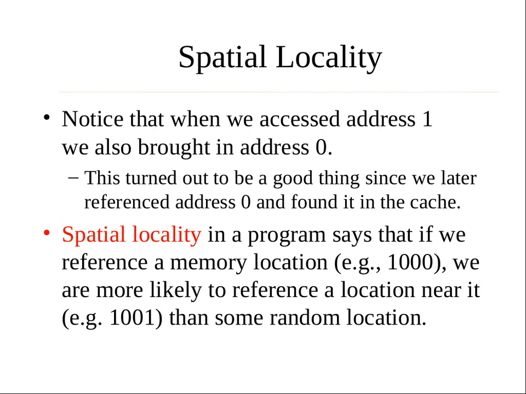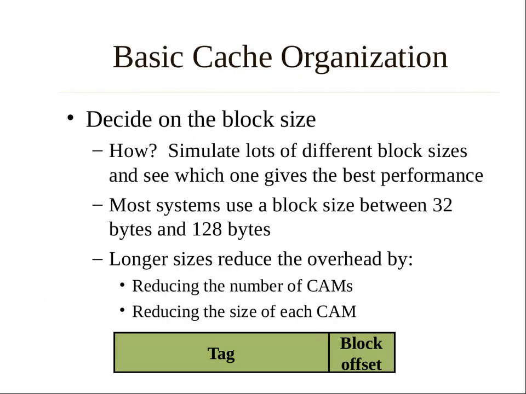Probably because we deal with a lot of small arrays. Or when you bring in an object, like a student object, that's stored in a contiguous piece of memory, so chances are you're going to access those fields that are close to it as well. So it ends up being a very good thing for performance.